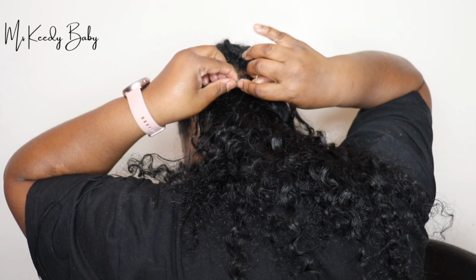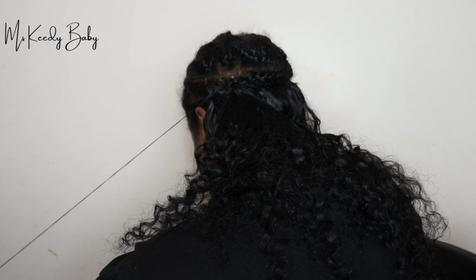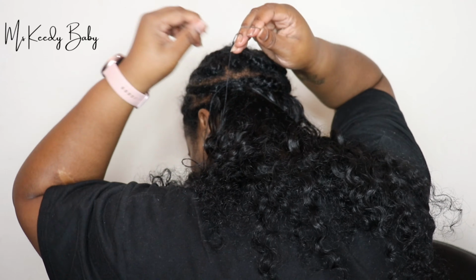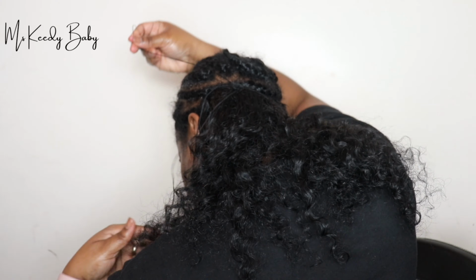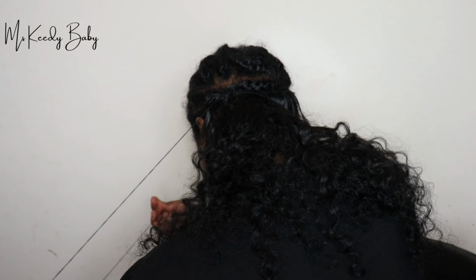And y'all, I must say, I understand the girlies. I understand why sew-ins are not the thing anymore, baby, because it took me, oh my God, I think 2 days to sew my hair in. It took 2 days because y'all, life be life, and I be so busy, I didn't even have time to finish my hair.